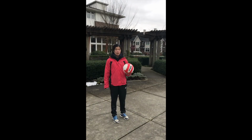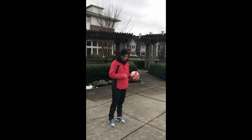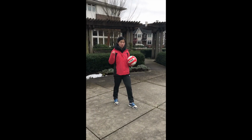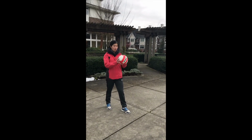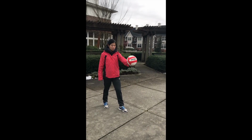Now we will be doing the breakdown of the underhand serve. So for this skill, you want to be behind the service line. You want to stagger your feet, one in front of the other, opposite of your serving hand. So I am right-handed, I'm going to put my left foot forward. So now you want to hold the ball with your opposite hand. So I'm going to hold it with my left hand out.